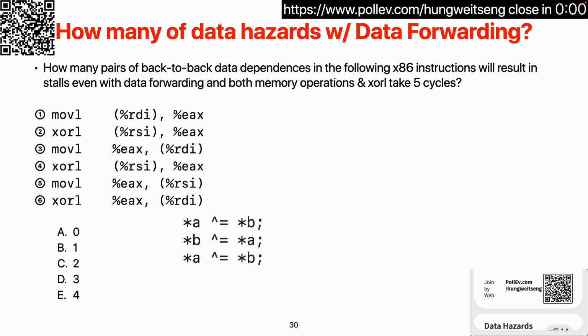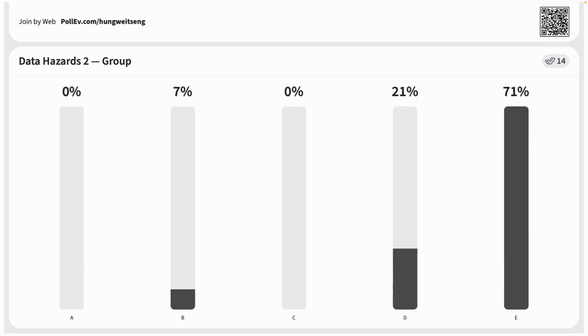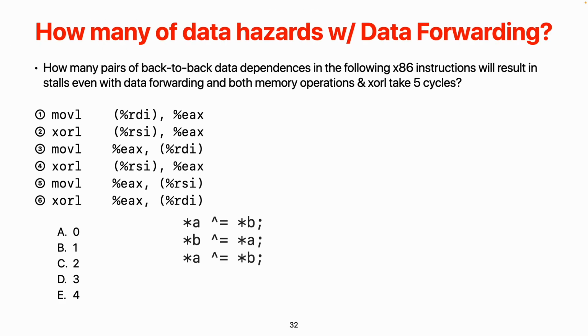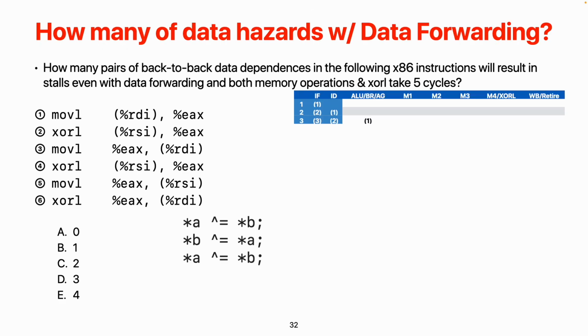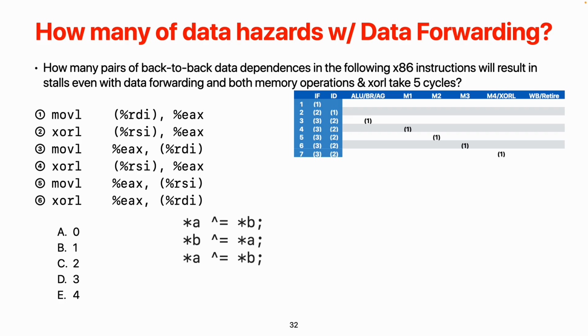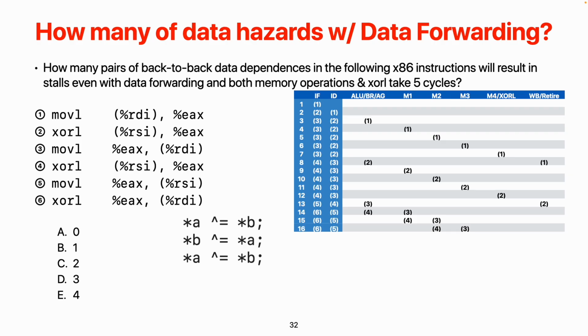All right, let's take a look. So, okay, more of you think the answer is 4. So let's take a look, right? First of all, the first instruction and the second instruction, because we still have to wait for the first one. So even though we reduce the stall cycles to just 4, we still have to wait for that 4 cycles. And the same thing applied to 2 and 3.